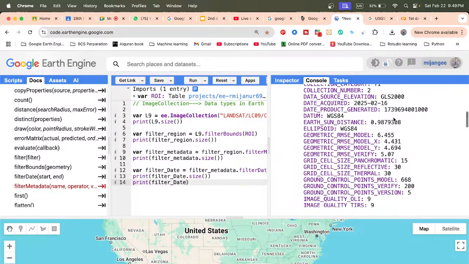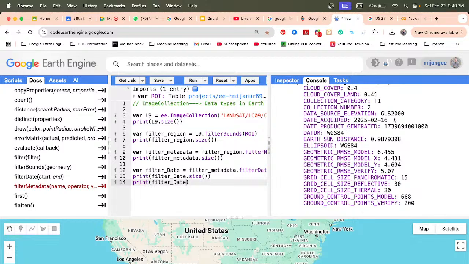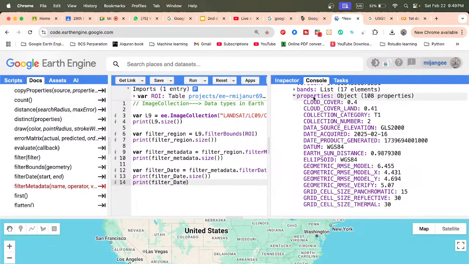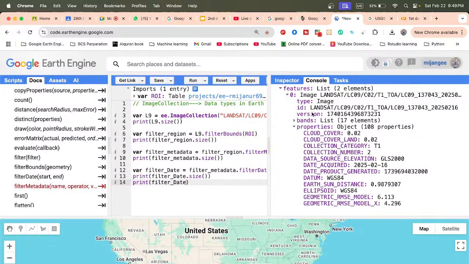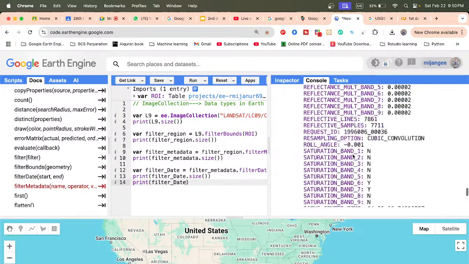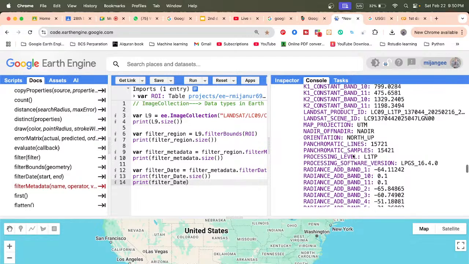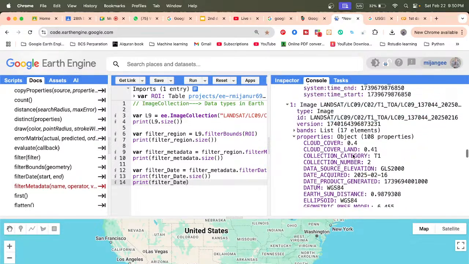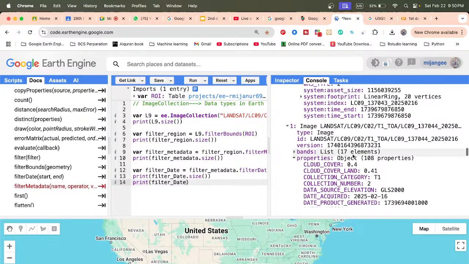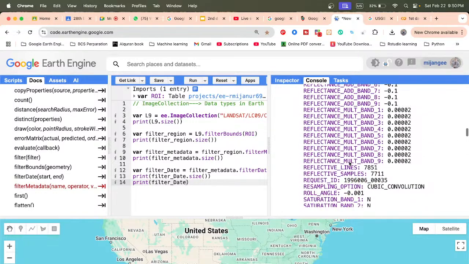At the same time we find tile 1 and tile 2. This is the collection tile 1, and the second one is tile 2, collection number 2. We find this type of information from here.